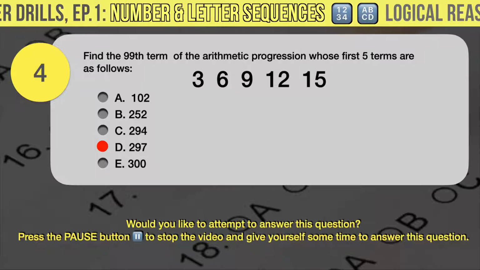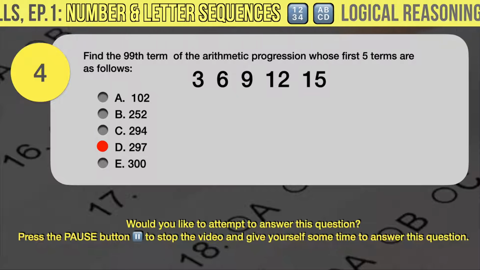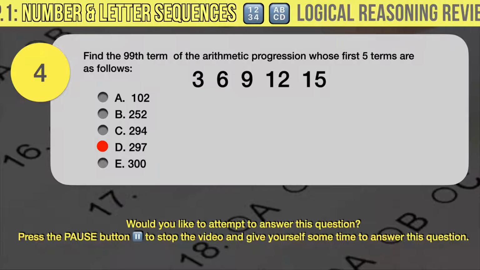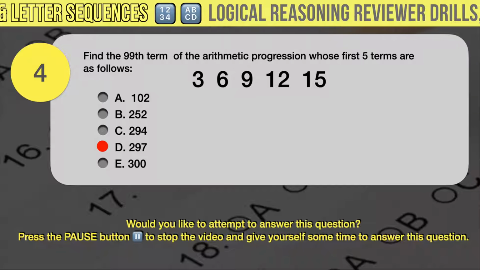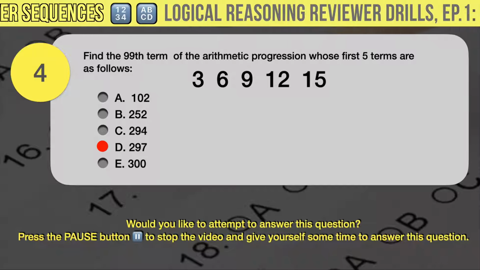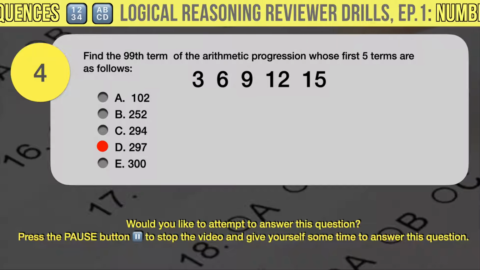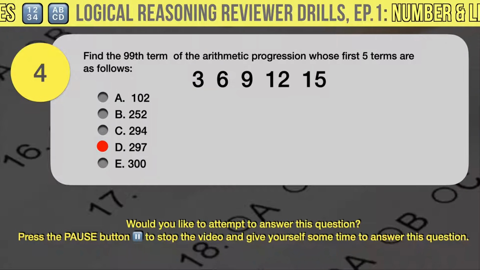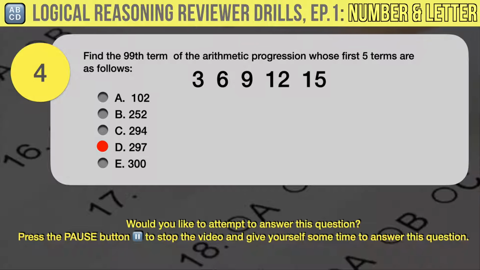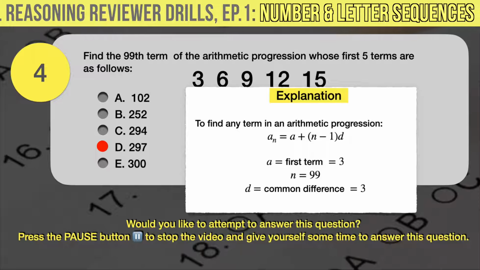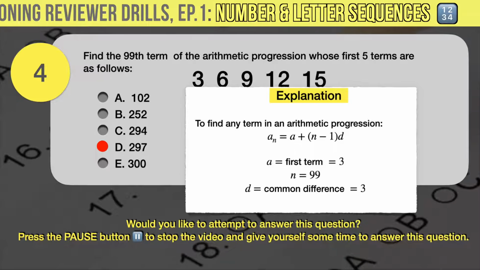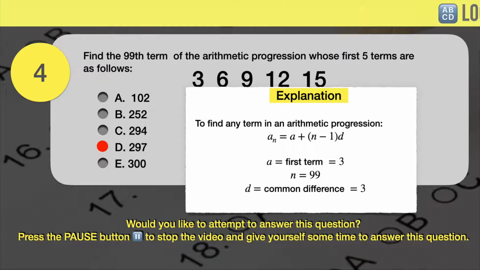However, if the term being asked is very far ahead, or behind, in the progression, then this approach will no longer be practical and can even be susceptible to errors. The alternative and better solution can also be found in drill question number 1. Recall from drill question number 1 that we introduced some established formulas in relation to arithmetic progressions. The first of those formulas is used to find any term in an arithmetic progression, and is given as a_n is equal to a plus the quantity n minus 1 times d.